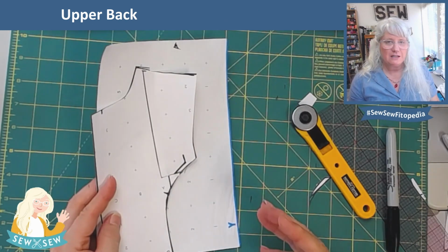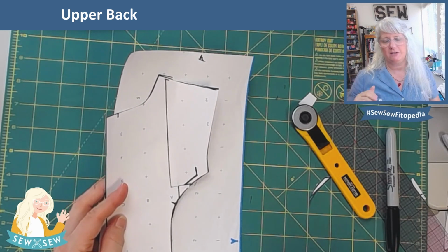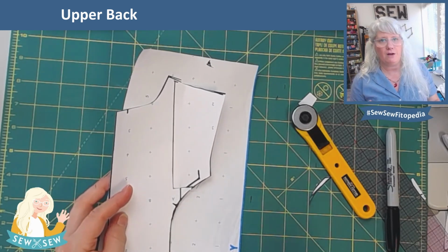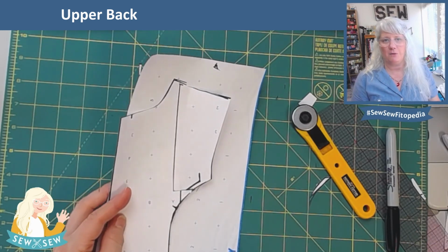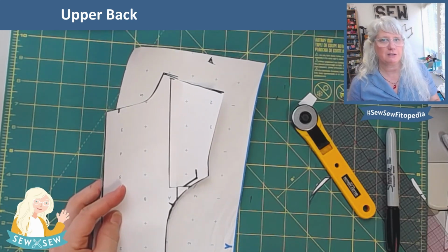All right, so that's how we're going to change across the back if you're doing the upper portion and it's affecting the shoulders, and maybe across the shoulder blades and the armhole. And we'll check out the whole back and some rounded back adjustments too.